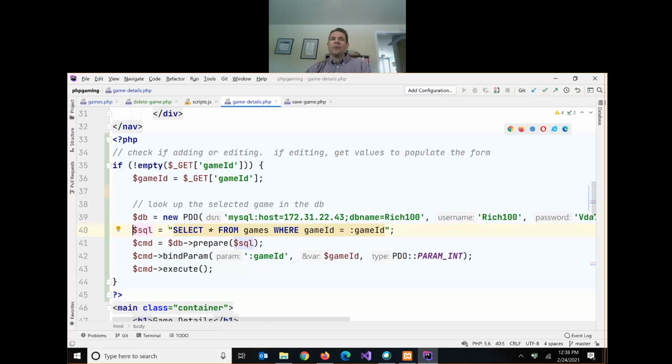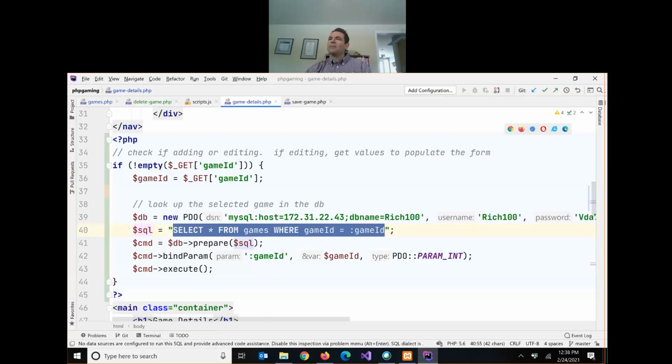How many records are we selecting here? We're going to get back one record, or could we get back a list of records? With the query that's highlighted in blue, how many games could have this same ID? Right, just one. So in this case, we can use a bit of a shortcut.